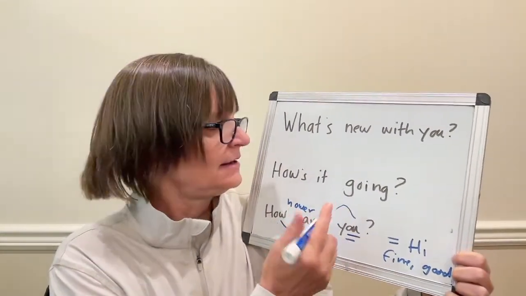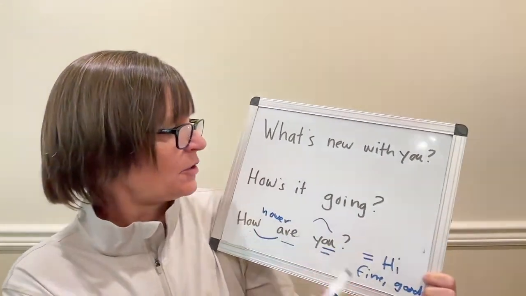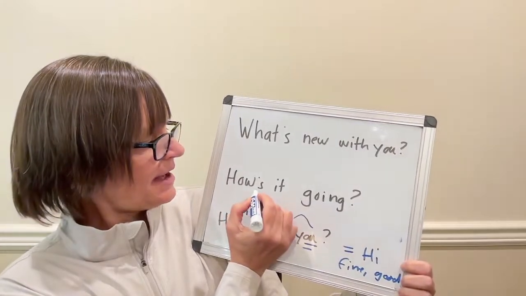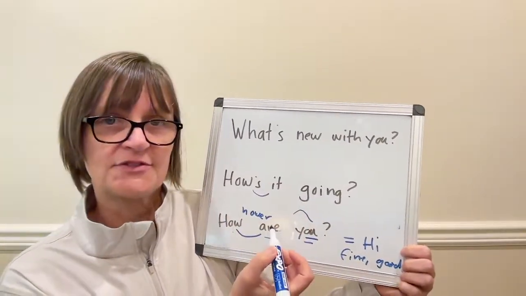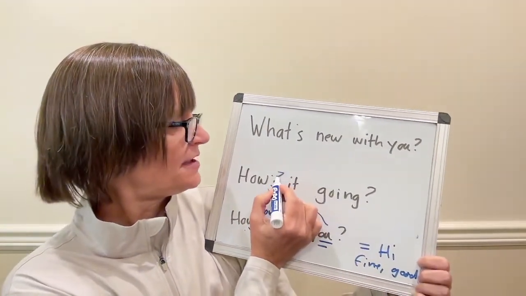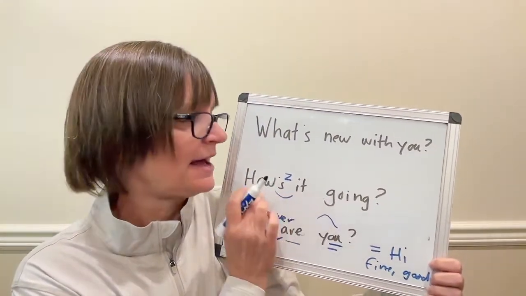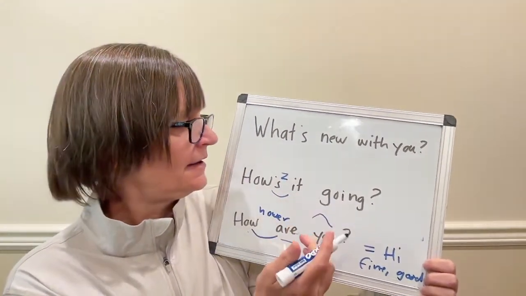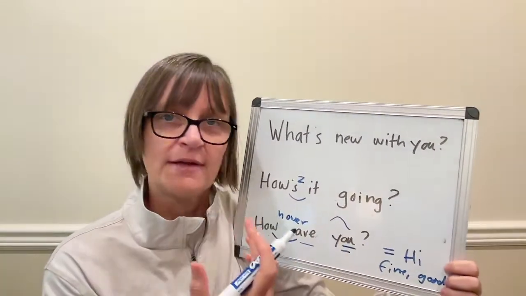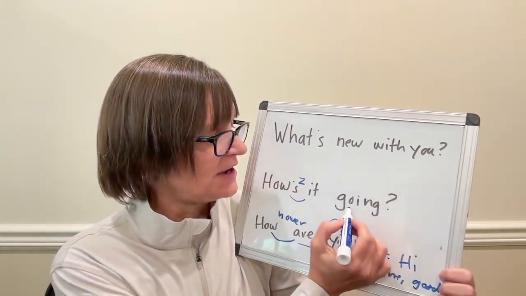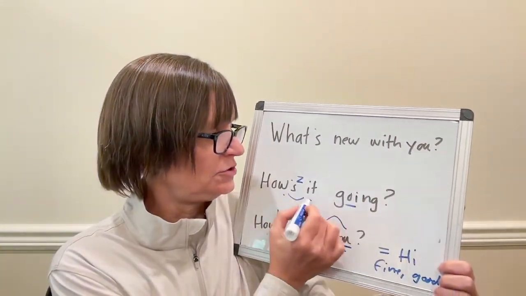Similarly, same meaning, how's it going? In this one, the S is a Z sound, so you can think about it linking, with that Z kind of moving onto the it. How's it going? When I'm saying how's it going, I'm going to be stressing the go of going, so these two go quickly.